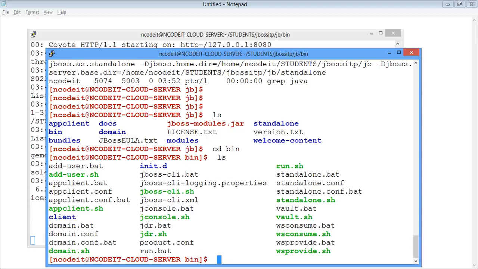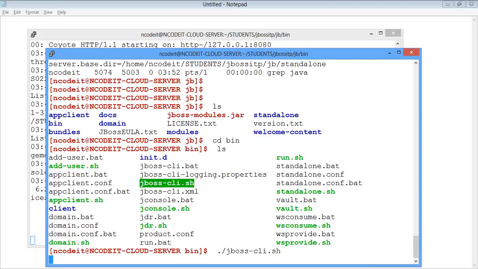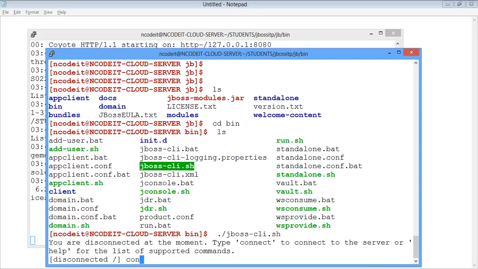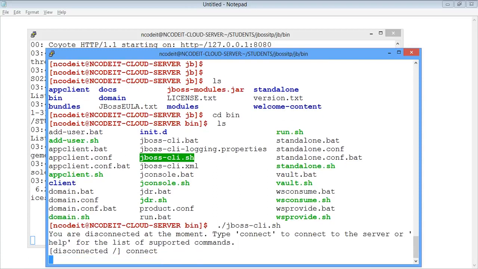The shutdown is always a kill for JBoss, so you kill it using kill -3 with the process ID, or else you can launch jboss-cli.sh. This is just the initial thing. Then you can connect to JBoss.